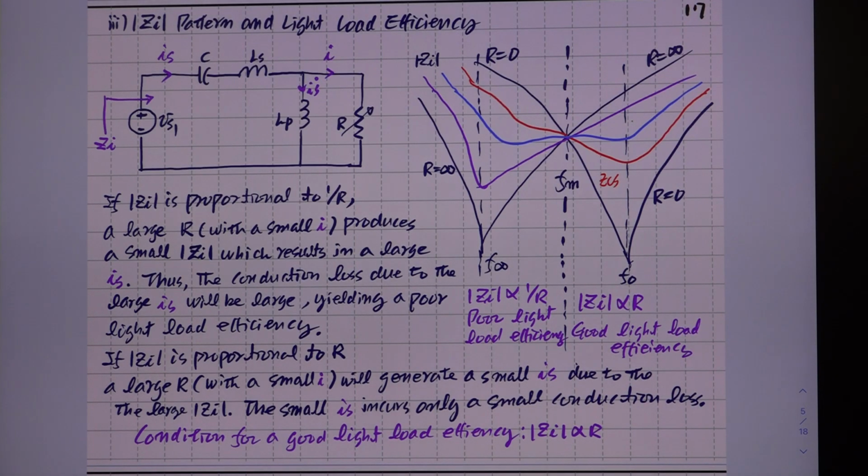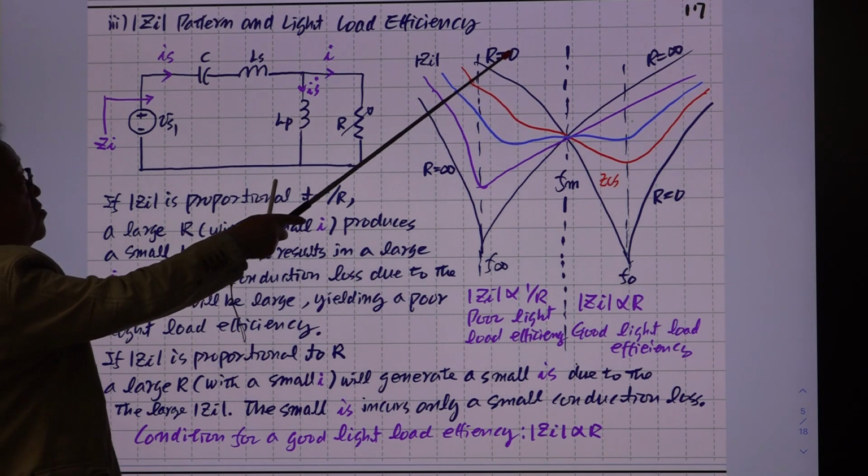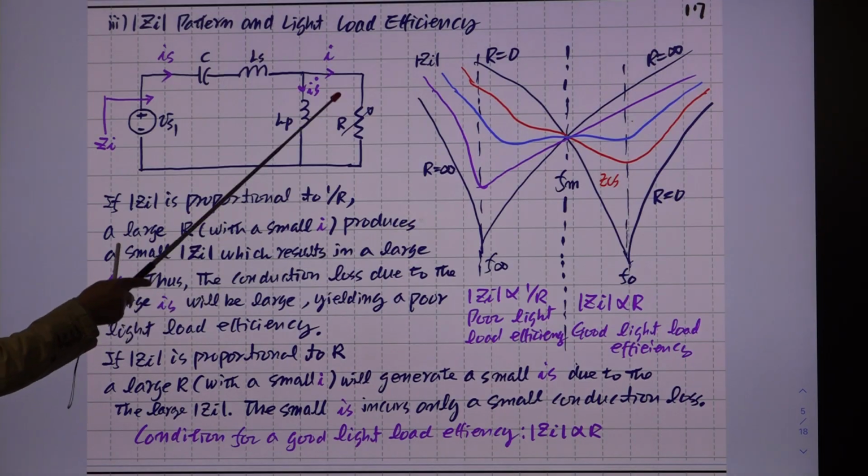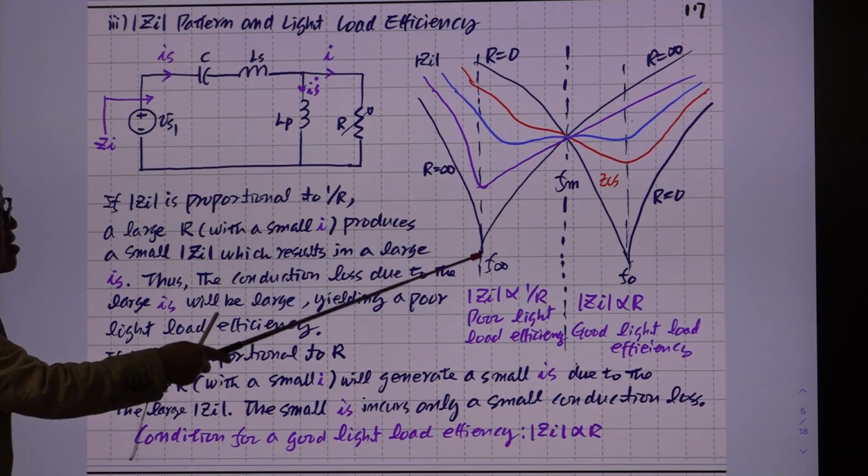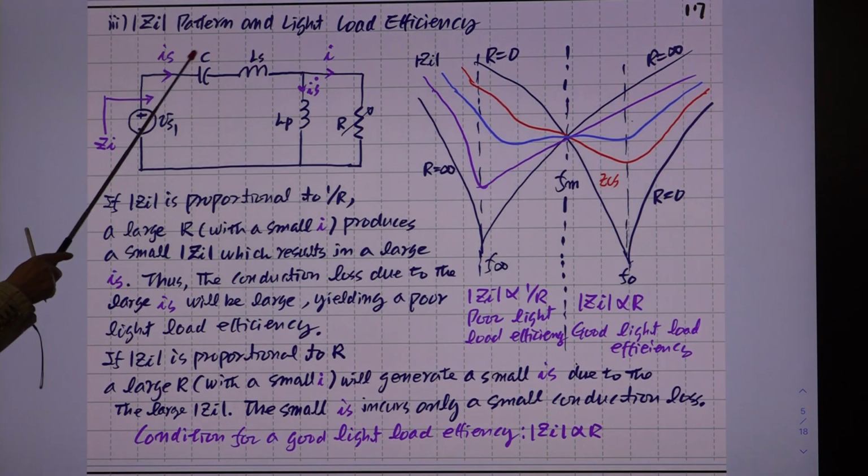All right. Suppose you increase this R. Then I will be decreased, right? Because this R is large, the current will be reduced. Then you expect that if this is reduced, this should be reduced too, right? But the opposite can happen. If the input resistance decreases like this, as you increase the R in this direction, then I is decreased, but GI is also decreased. That means this circulating current, the tank current, is increasing.